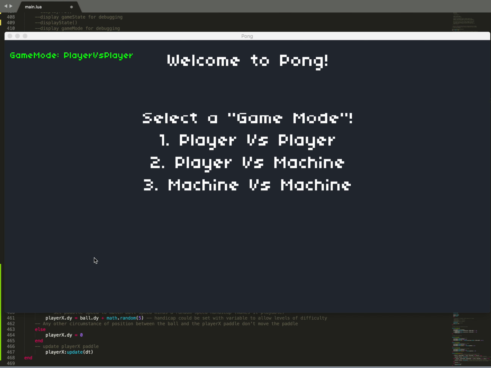So if we hit enter, we see how the left paddle is adjusting right now with the ball and how it responds to the ball movement.